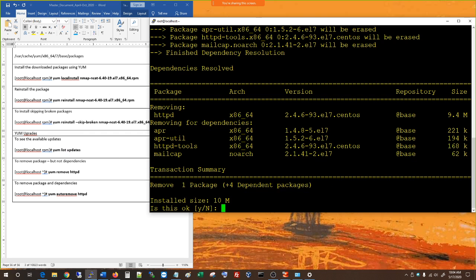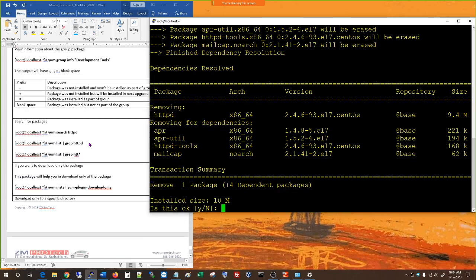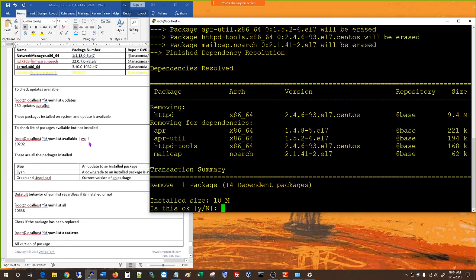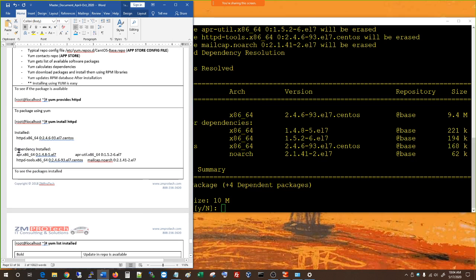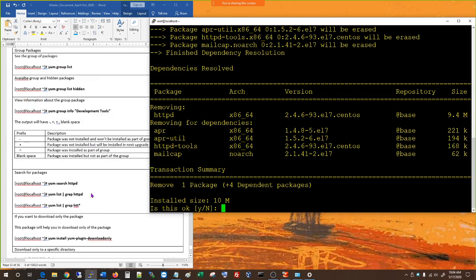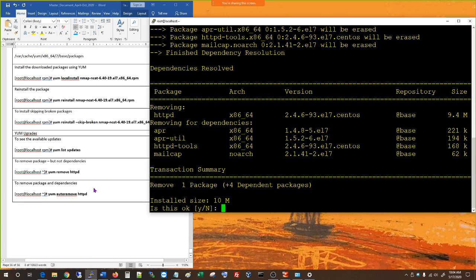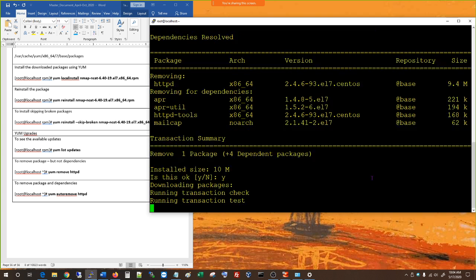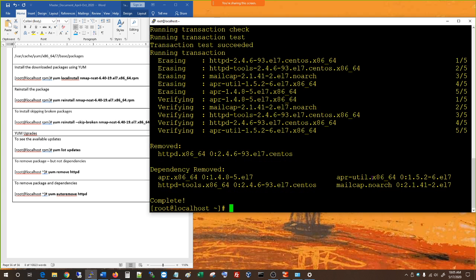Because when we installed here yum httpd, it installed the package and installed four dependencies. Okay, so you have to use autoremove here, but be careful how you're using it. If you install this like a year ago, and since then the package is being used, the other dependencies are being used with some other package, then you could run into some problems here. So this is where the teamwork comes in. You have to check with your teammates and see what is going on here.